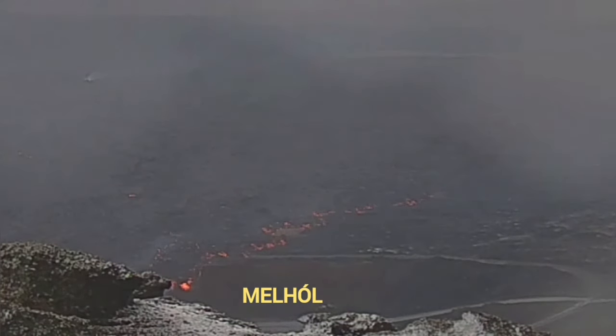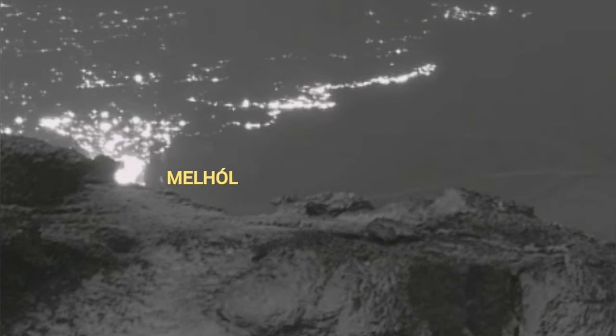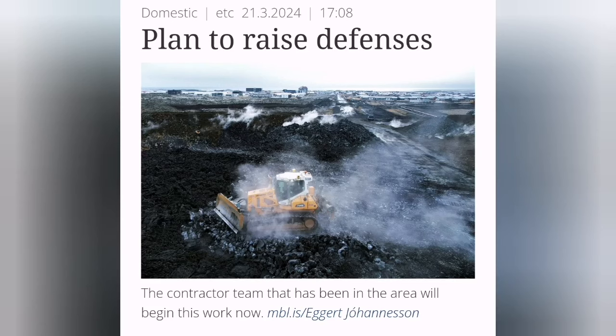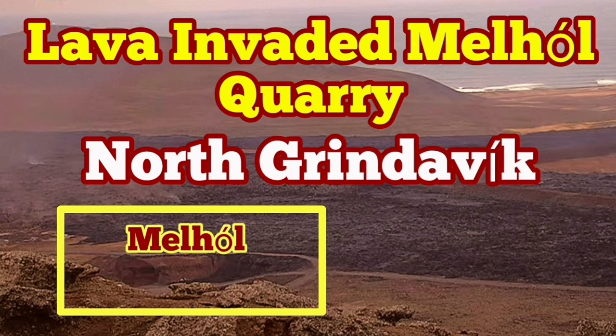The lava is at the edge and is now flowing, and when it gets dark, you can see it actually flowing into the hole. It may take up to one million cubic meters of lava, so that's good in a way. The defensive wall is also getting gradually overwhelmed. The machinery and engineers are working to raise the level of the L-7 defensive wall to protect Grindavík from further invasion by the lava.